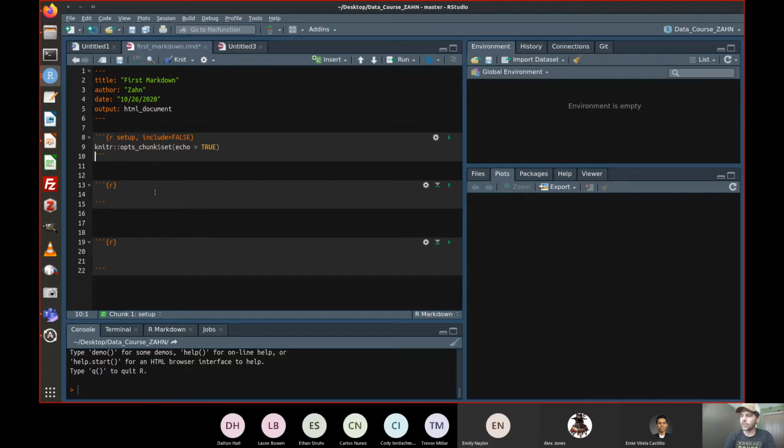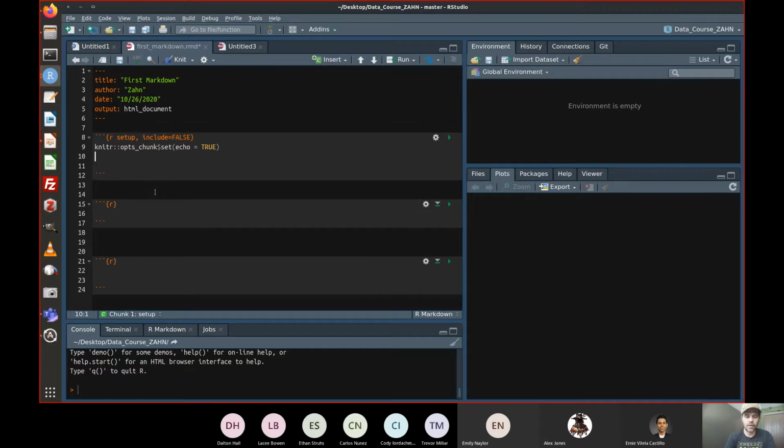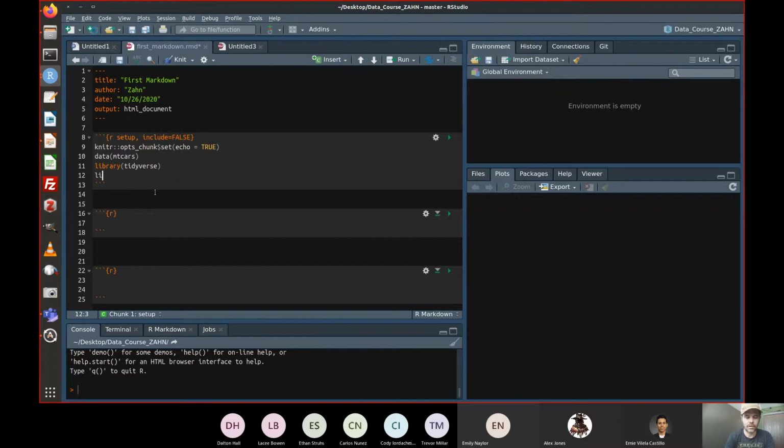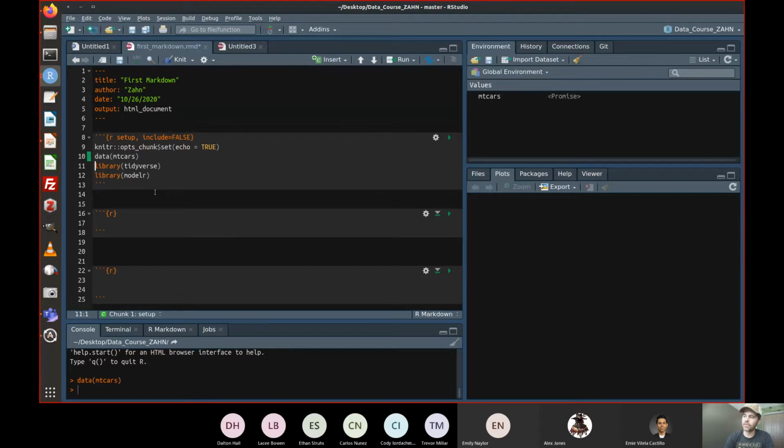So let's do some other stuff up here. I'm going to say data mtcars. I'm going to say library tidyverse, library modelr. That should do it. I'm going to go ahead and control enter on each of those 3 lines.